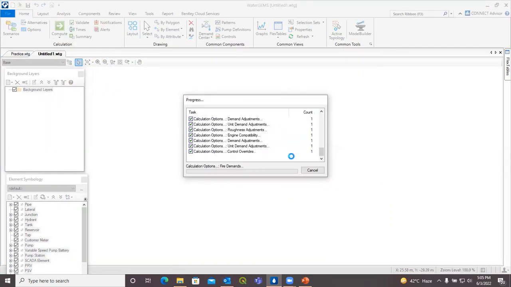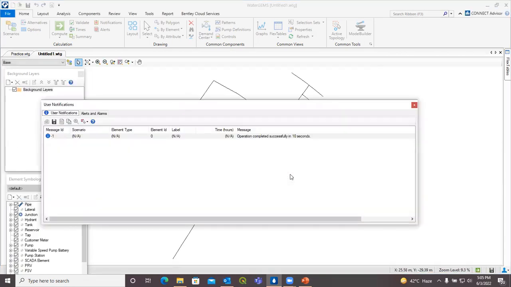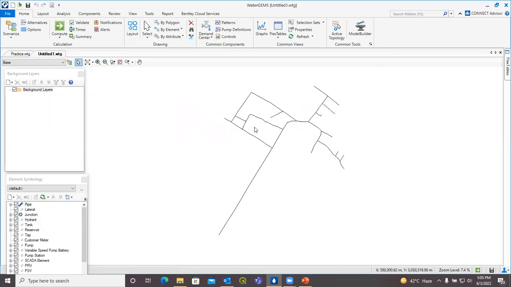It will again take a few seconds depending upon the size of the data that you have exported. Yeah, so your operation has been completed successfully. It is saying that you have successfully imported your submodel into your target model.